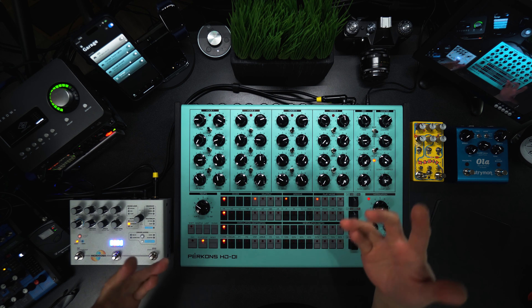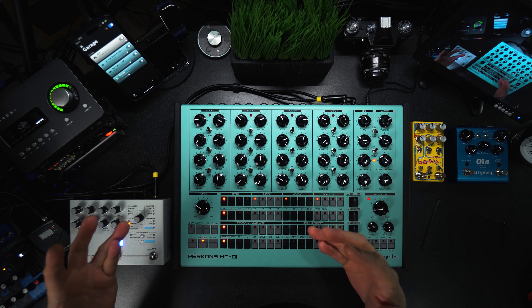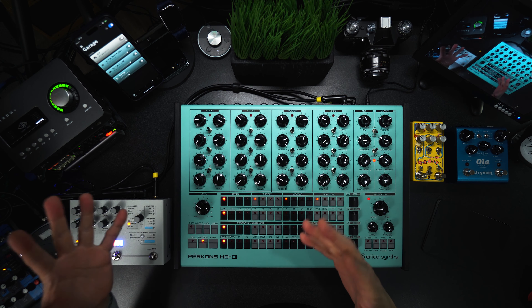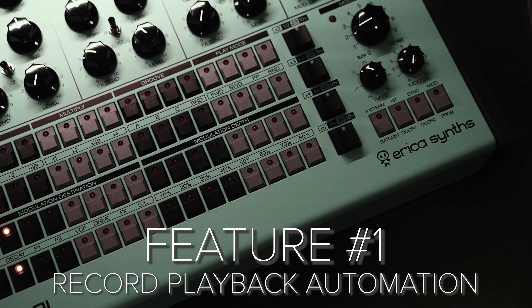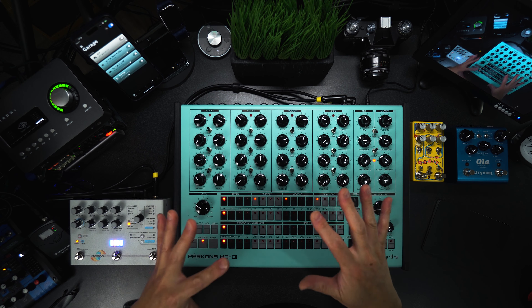When you claim something is an instrument like a piano or guitar — which has been around for centuries — everyone needs to take a step back, because it's a bold claim. Only history and musicians will decide, not necessarily a company or their sales team. That said, Perkons does have a lot going for it that perhaps could stand the test of time. Its design approach isn't about inert precision or dialing things in exactly like entering spreadsheet numbers — Perkons is all about feel and vibe, and that's clearly deliberate in the design.